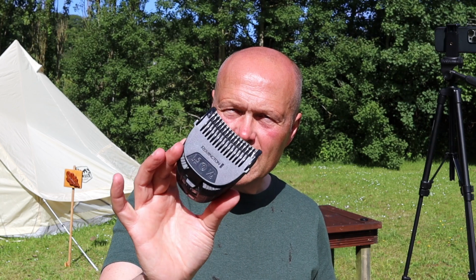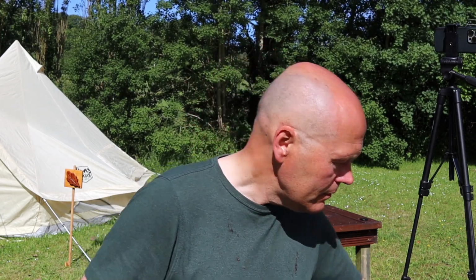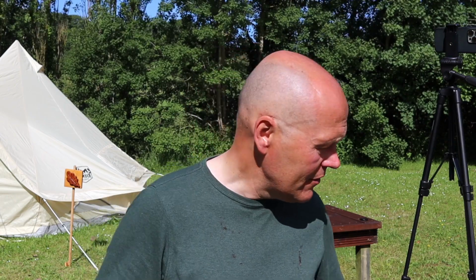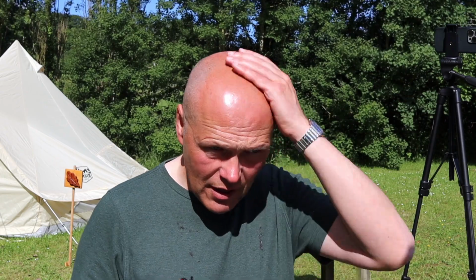And that really wide cutting edge, which is shaped to fit the skull, really means it's effortless. So much better than this Babyliss model, which is twice the weight and took twice as long to get not quite anywhere near the same result. So for me, this Remington Quick Cut Pro has revolutionized the way that I cut my hair. It's going to make it so much easier for me to maintain a steady, short hair look that I want in the summer months. And for only, what, £53 from Amazon, I think it's a winner-winner.